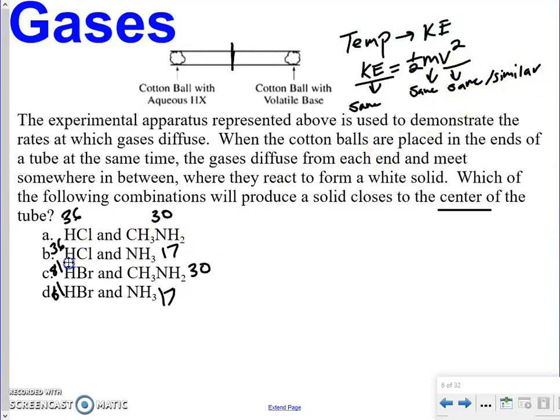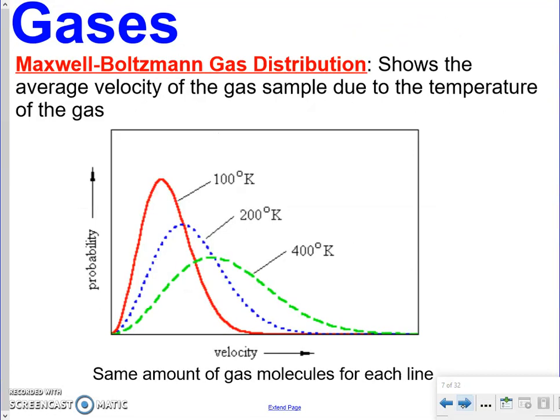So we have 36, 30, 36, 17, 8130 or 8117, and our best answer for the closest atomic masses is going to be A. Again, that's going to solve into our equation, keep our velocities about the same, and therefore they're going to travel the same distance over the same time frame. Because remember, velocity is nothing more than distance traveled over time. So if they're meeting at the same distance, they have to be traveling the same amount of time. Okay? Alright, now what else does this lead into?